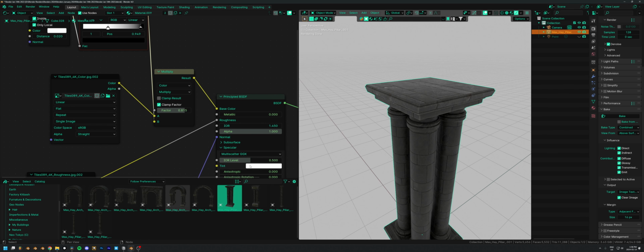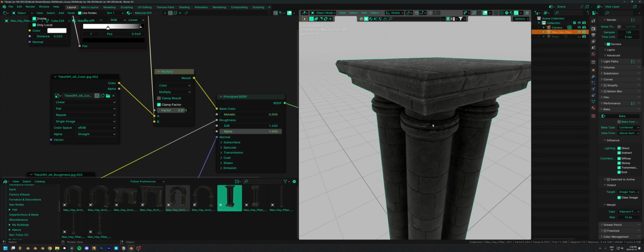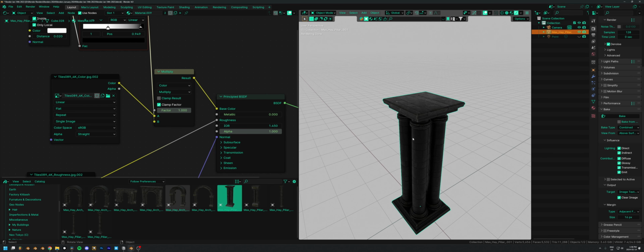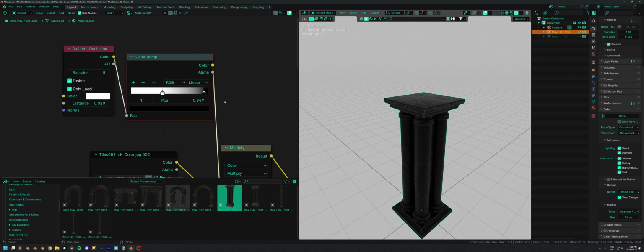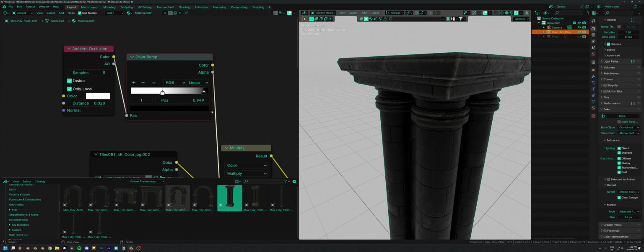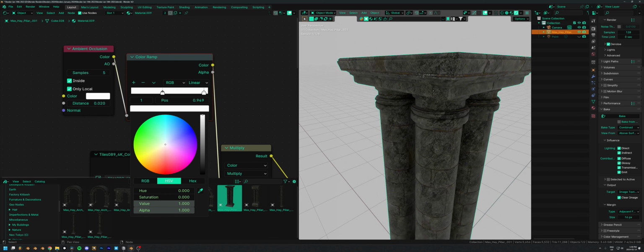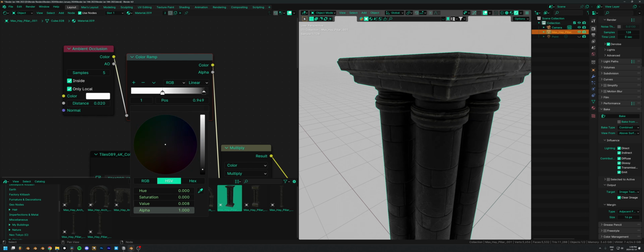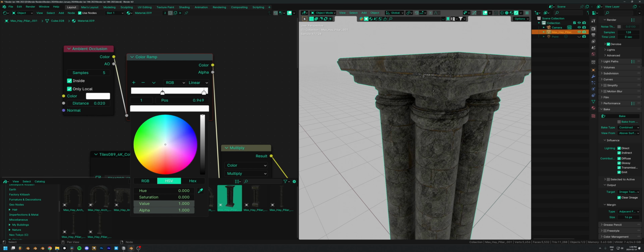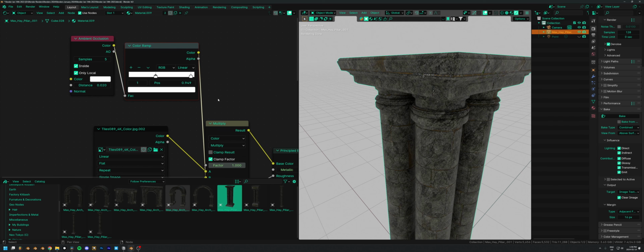I'm going to lower the specular here because it's just bothering me a little bit. So that could work, but you'll notice that everything becomes very, very dark very quickly. So to offset that and make it not just pitch black, you can take the darkest point of the color ramp, which is making everything dark. This value right here is what's driving that darkness. And you can bring that up all the way to 1. If it's at 1, right now this is doing nothing, because if you multiply in a value of 1, it's not making anything darker, so it's just going to stay the same. If I move the factor, it's going to stay the same.